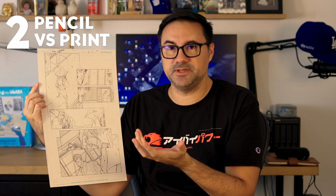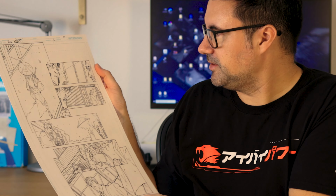All right, so this next one, this is a pencil piece. So how can you tell if it's pencil or print? Well, pencil is graphite. So you can definitely tell if the page itself has some smears on it and you touch it and your fingers get a little dirty, that's already an indicator that it is real. So that there's pencils on it.